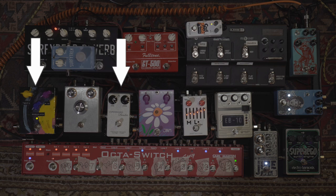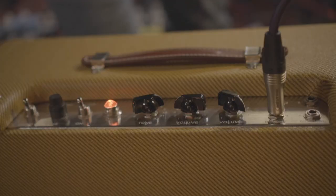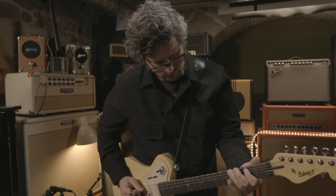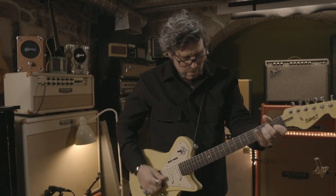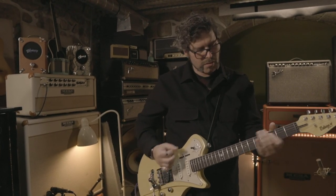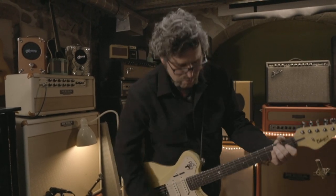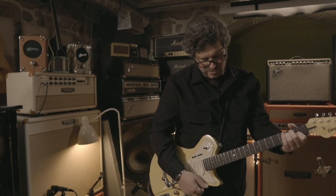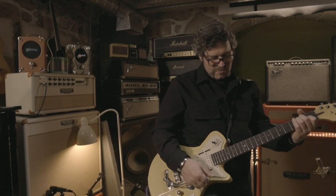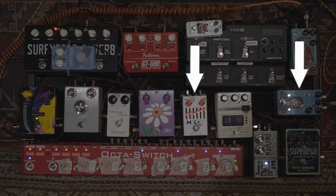Or some overdrive by the J-Rocket Melody. A little more drive by the GT500 full tone. Phaser and the J-Rock. Let me turn on the reverb or that Albert King tone. Out of phase.